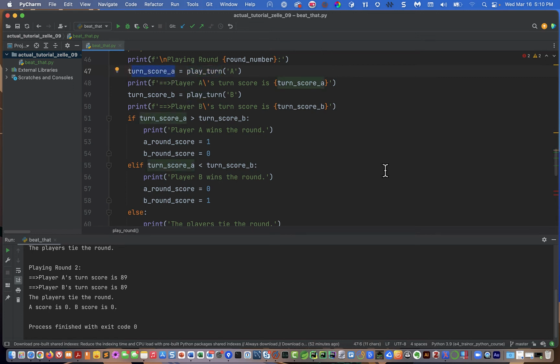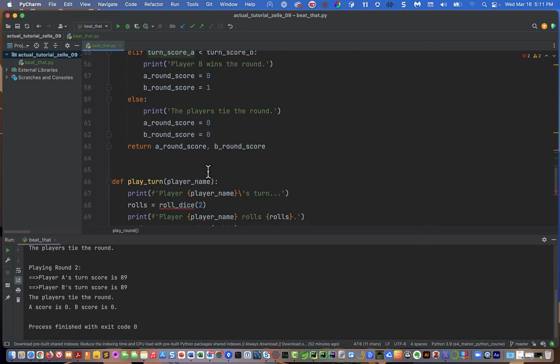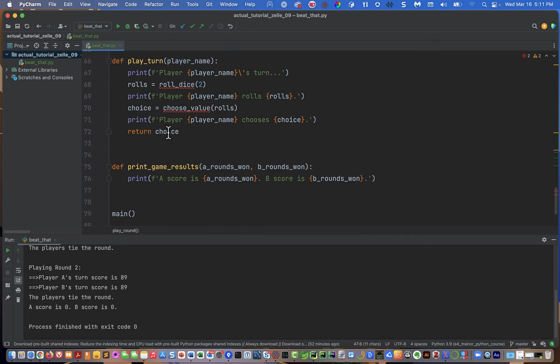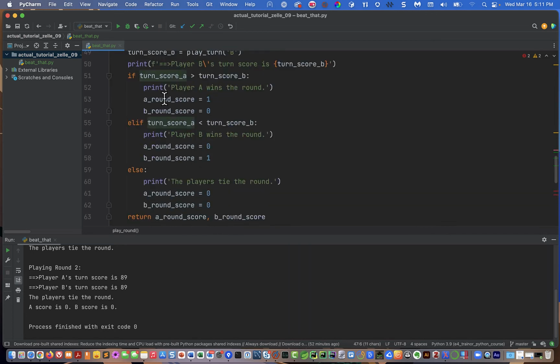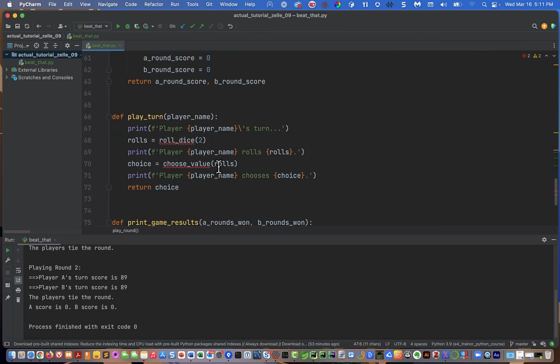As soon as the turn's over, we're taking that integer value, which wouldn't be 98, it's always up to 6, so it'd be like 54. Now, when we returned it, the variable name was choice. But once we register it as the score, it's their turn score. So this looks good.